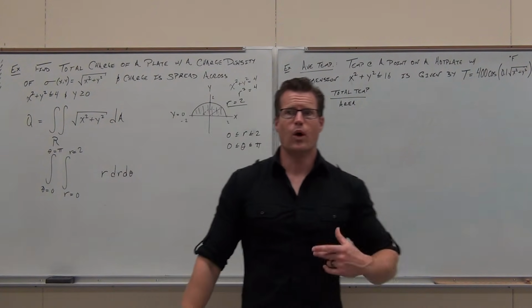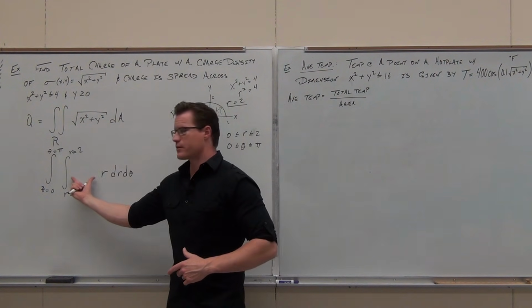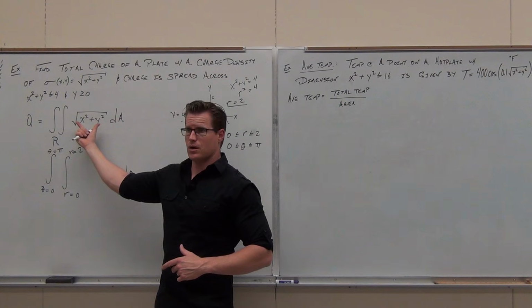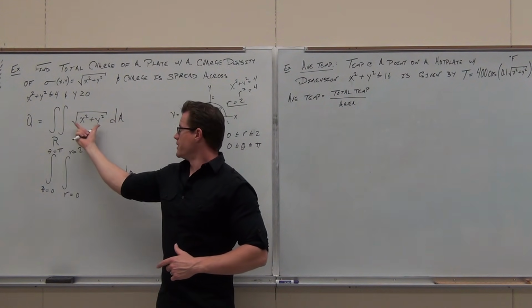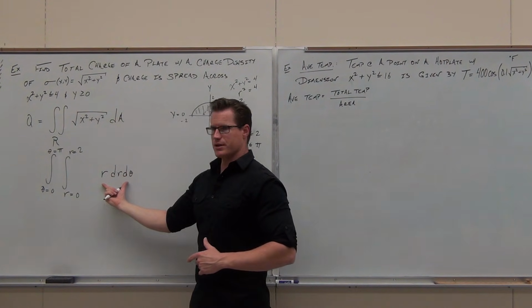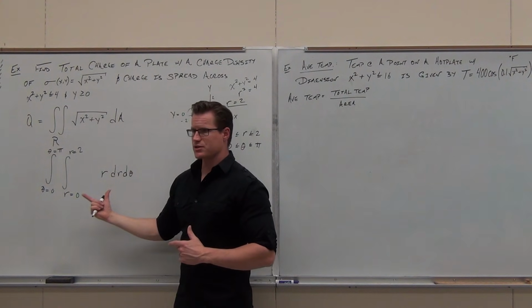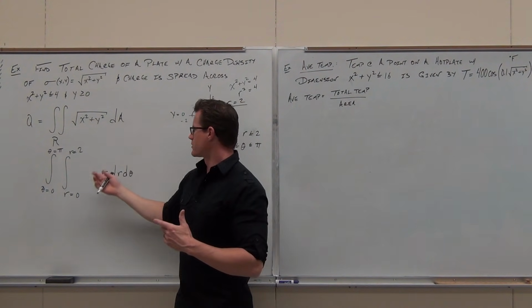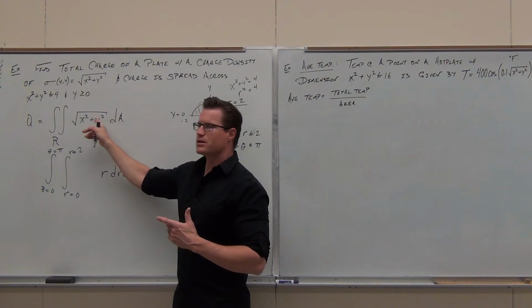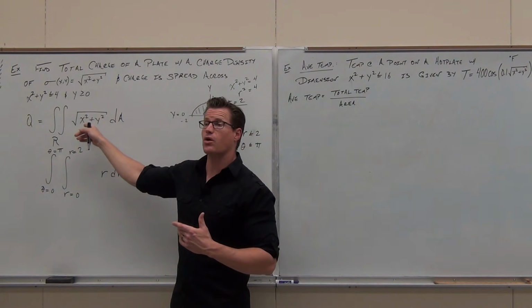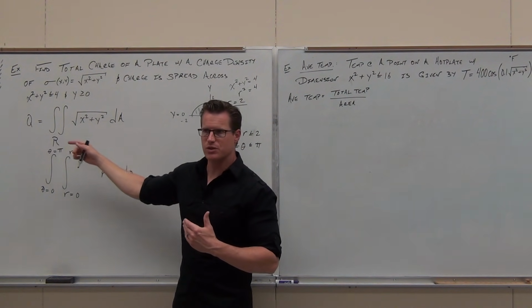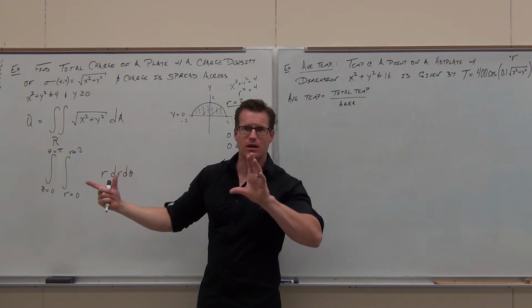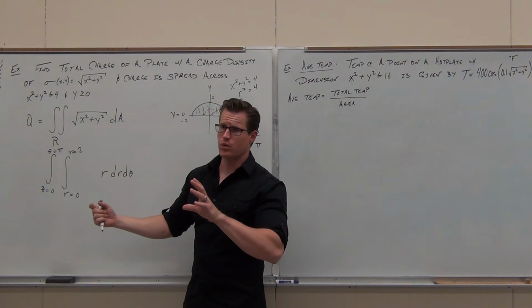Now, what goes here? That piece. You need to look carefully at it. There are none of these variables over here. There's no x's, there's no y's. This is something that you need to change before you start integrating. If you don't, you can integrate with respect to r, but you're going to mess this piece up because this has r's in it. Does that make sense? When you don't have x's and y's over here in your dr d theta, you need to change this immediately. That's important.